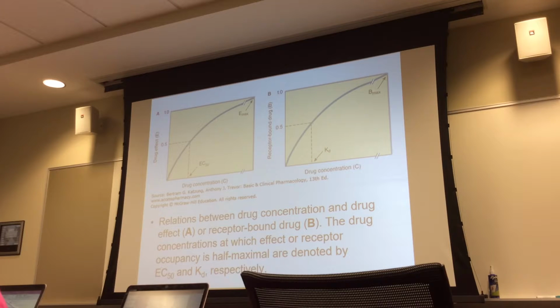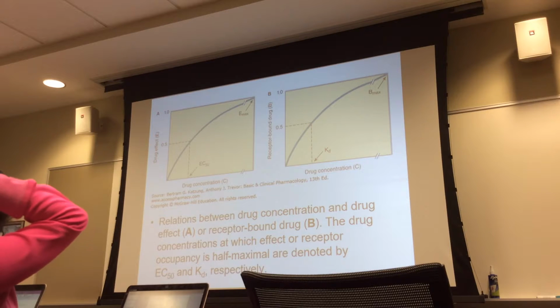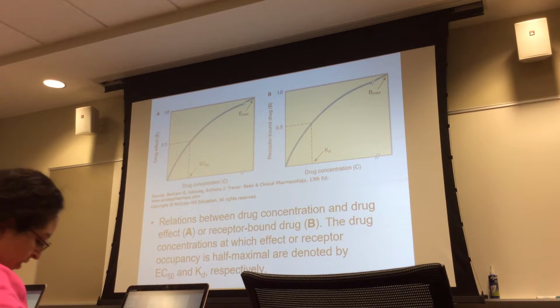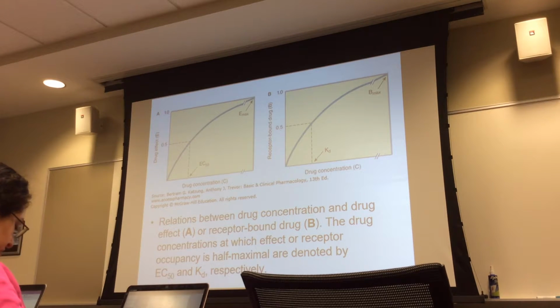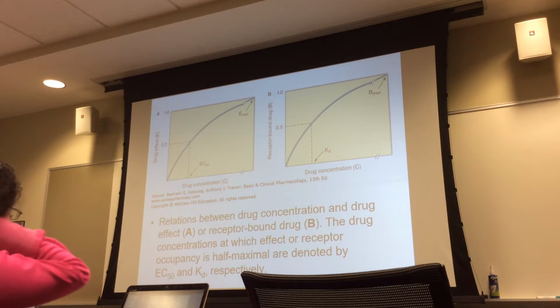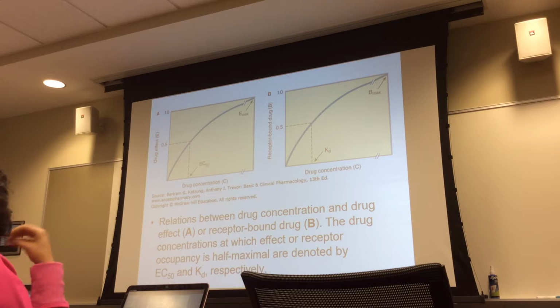If I have another drug where the KD is at 50 nanogram, what does that mean? The KD value is less, which means I will only need 50 instead of 100 to fill half the receptors, which means at 50, the drug has higher affinity to the receptors and is able to saturate half the receptors without the need to go for a higher concentration. So the lower the KD value, the higher the affinity. And the other way around.